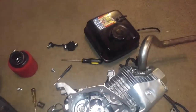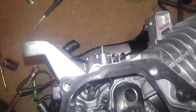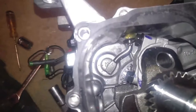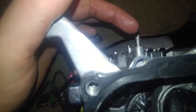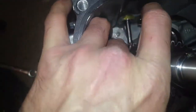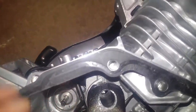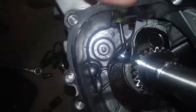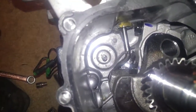Alright, as you can see, we've got the gas tank moved. We're getting ready to remove the throttle linkage, the throttle control arm. So we're going to remove that little clip right there, and then we're going to proceed to slide that arm out. Alright, so I ran into a little problem. Turns out I have to cut this part off because it's too long to come all the way out. It runs into the lower cam, and I've tried it every way, it's not gonna come out. So the only way it's gonna come out is if I Dremel off the top part, so we'll get back to you on that. There we go.